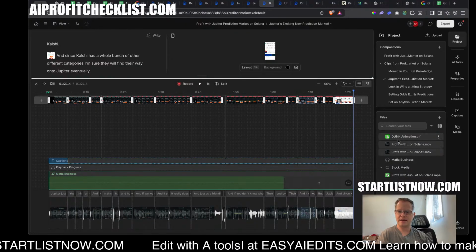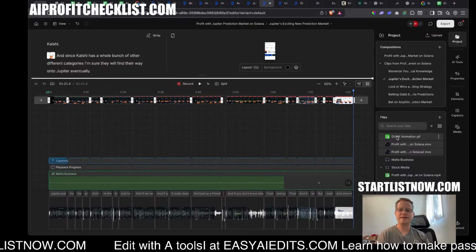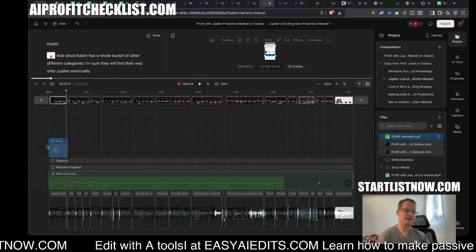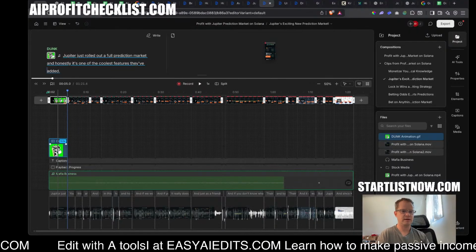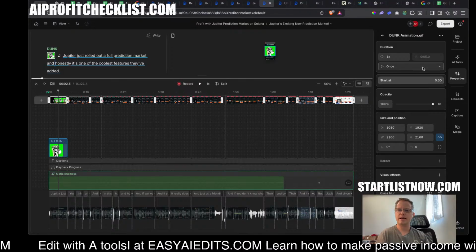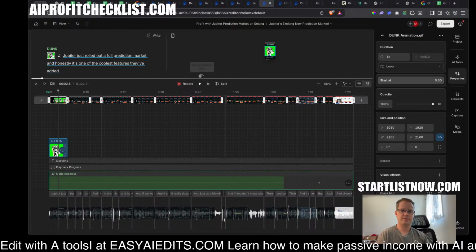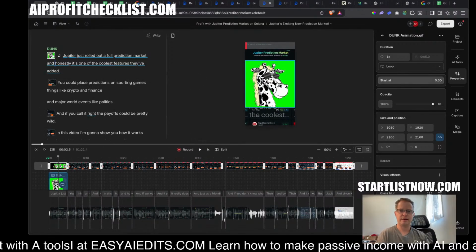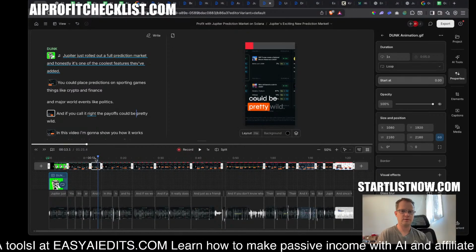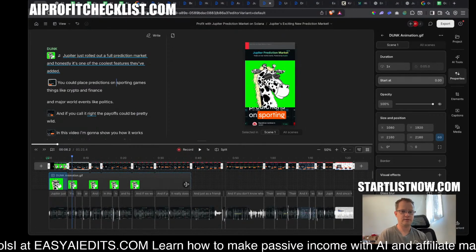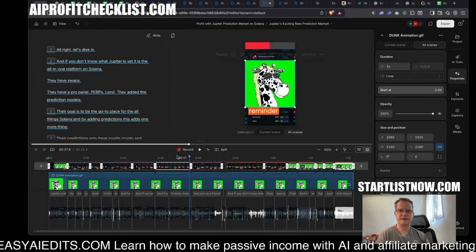Now I have this animation that I created. I made it in Canva. It's a GIF. So I'm going to grab it right here, grab the GIF, and make sure it's extended. Now I go over to properties and I switch it to loop. Now I'll zoom down here. Now it's set to loop. I need to extend it to the end. And now it's just going to play its little animation that moves.